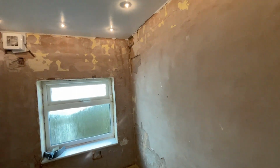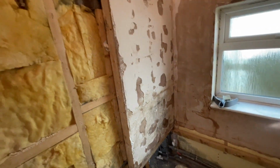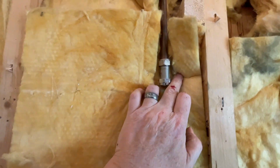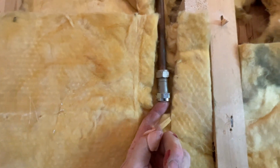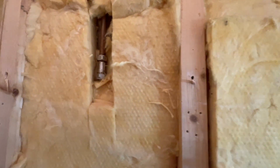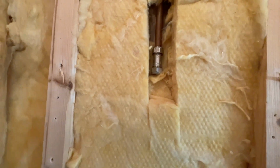So you can see all the tiles are off. Like I said, this wall needs to come off. But look what I found behind the wall. Can you believe it? They're on central heating pipes. Not even Polyfix valves, not even capped them off. And these are renowned for leaking. Just left them in the wall.